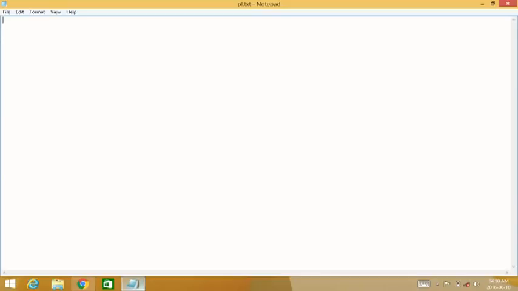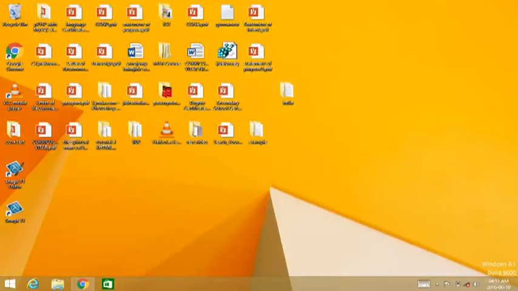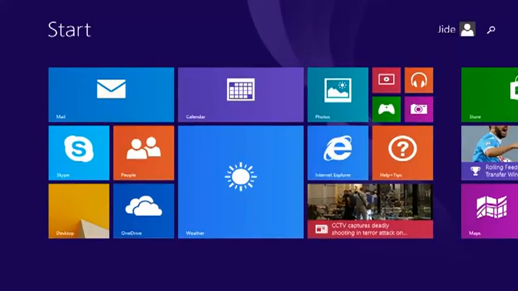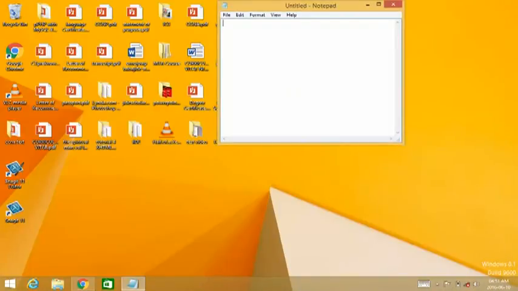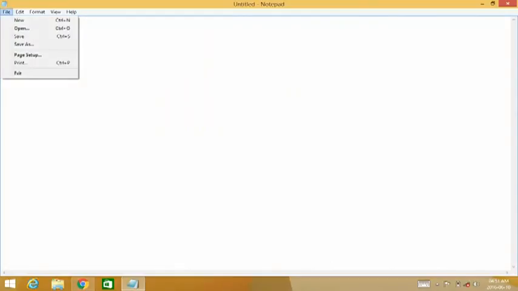So let's close this one so that we create a fresh document. I only want to show you so that you know why you need to save your work very well. So let me save this one again now. File. So this is how to save a web page. This is how to save your Notepad as a web page so that the system will understand it as a web page and will preview it as a web page.